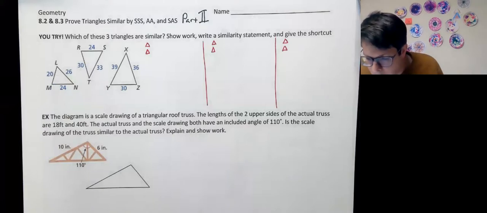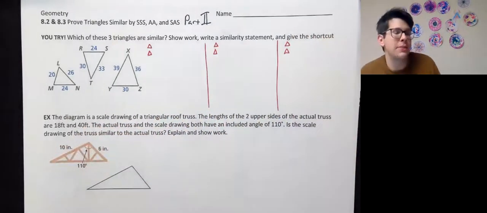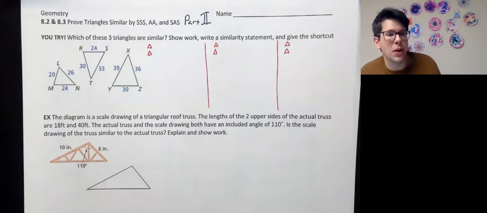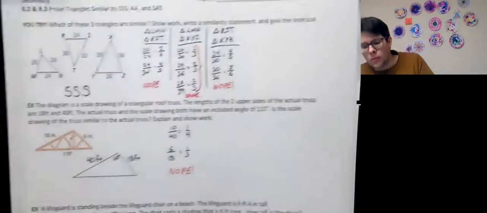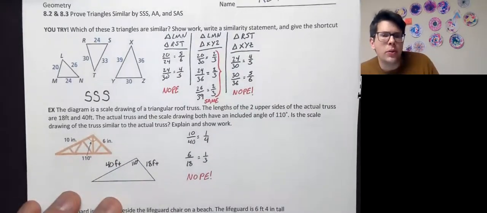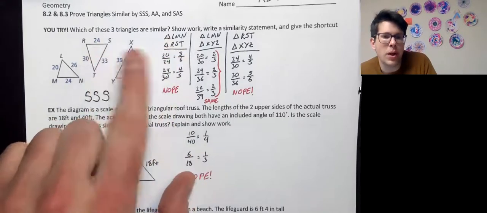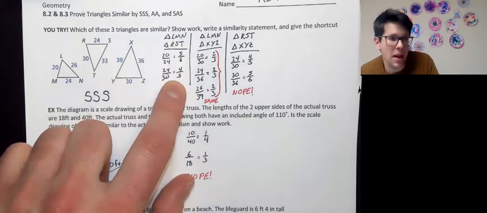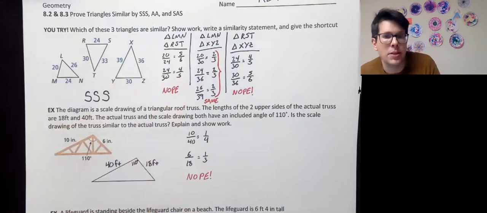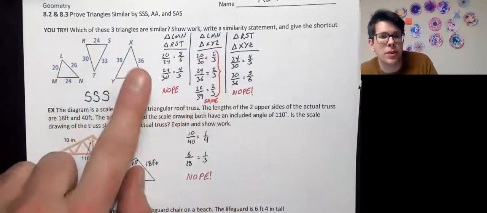It says, which of these 3 triangles are similar? And you need to show work. I have a hint for you that you're going to need to kind of work this through by making 3 different sets or 3 different pairs of triangles. If you take a look right here, I started off by making my set of LMN and then RST. When I was building my ratios, I found that I had one ratio of 5/6 and another one of 4/5, which immediately meant that they didn't match, and so I could end it right there, and that's going to be a big nope.